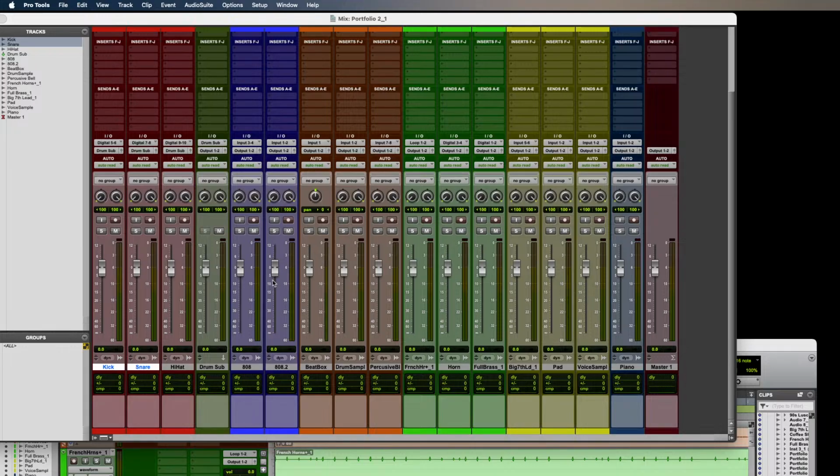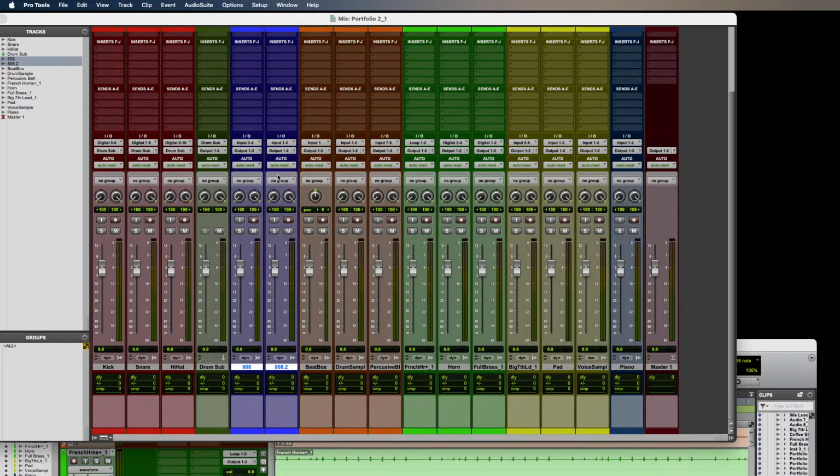All right, now we're going to create a sub for my 808s. They're pretty much basically the same 808. They're just on two different tracks because they serve two different functions at two different times, right?